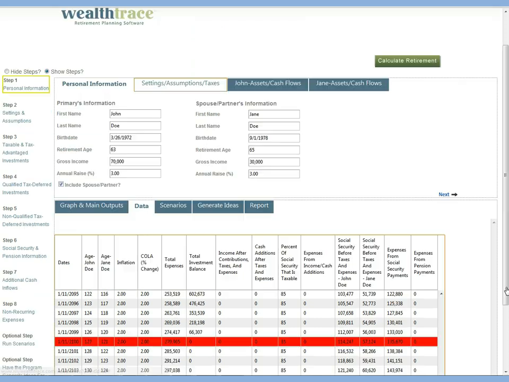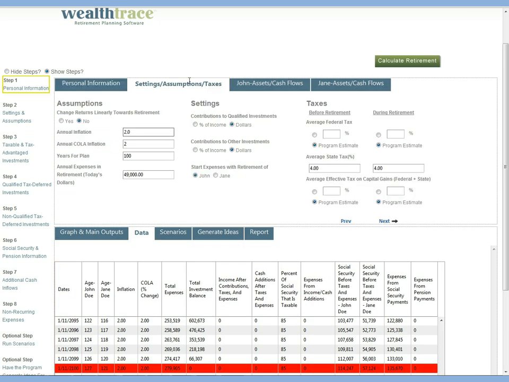I will show an example first using the inflation rate. Instead of 2% for inflation, we can type in a vector. If you hover over the label for inflation, it gives you a helpful tip on how to do this. So we can enter a vector like this. We can say 2% until 2020, then 3% until 2030, then 4% thereafter. Same thing for total returns. The syntax is the same. You can vector total returns to any number you wish in any year.